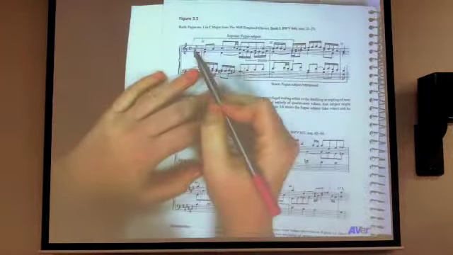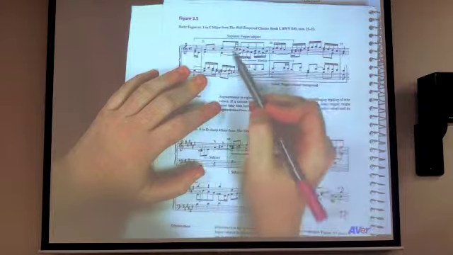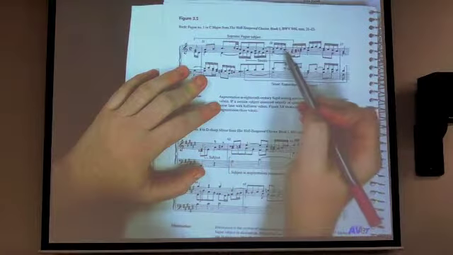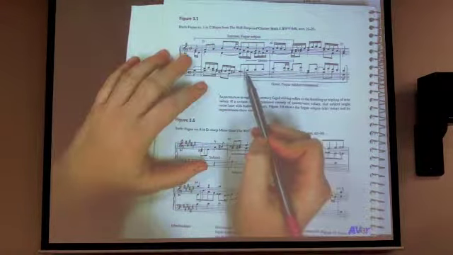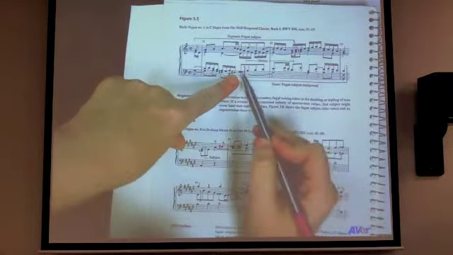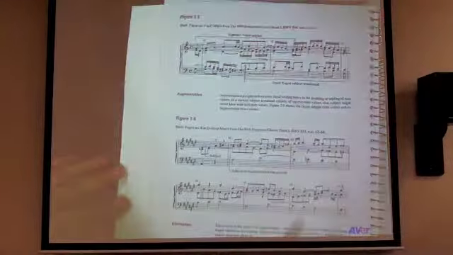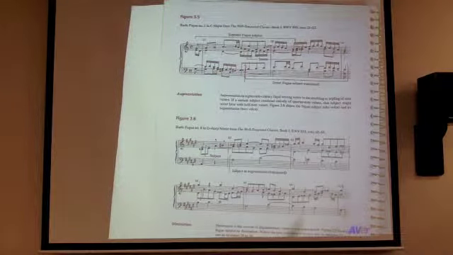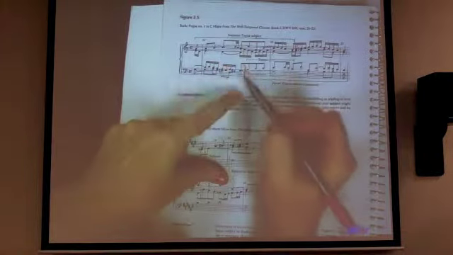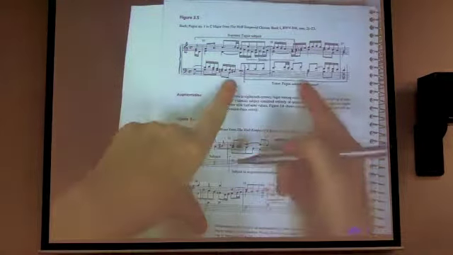So here we've got our fugue subject. And here, before this one is finished, it enters. Okay? So that's all that is. So you'll see that. That's called stretto. So this period of overlap from here to here is the stretto. And this is very common. You'll see it all the time.